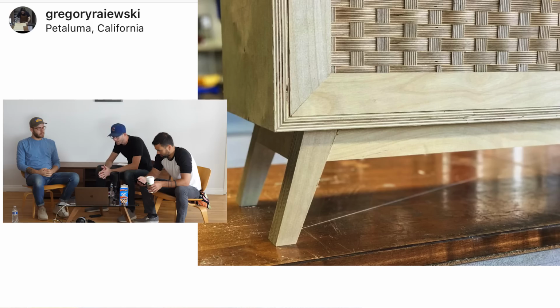Okay. This one kind of falls in the same class as the J Makes one for me. Where he made a really functional piece and, again, used the plywood to create some kind of texture. The way he did it was with the weave in the front. I thought this was another really great project. A lot of the things that appealed to me were the ones that elevated the material. Plywood is normally a compromise when people think, oh, it's not hardwood. But this actually takes the plywood and makes it the focal point. It elevated the project because it's made out of plywood the way he did that front.